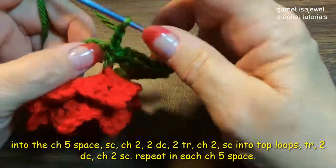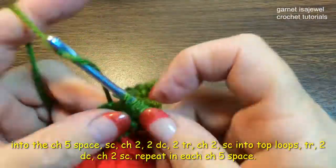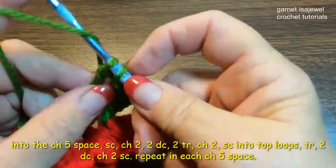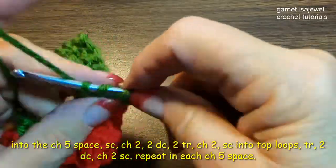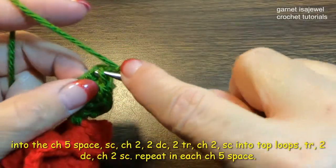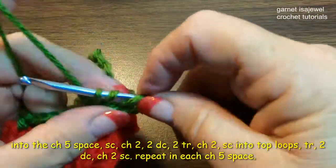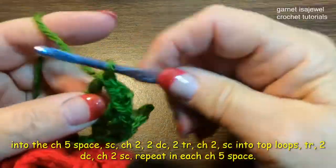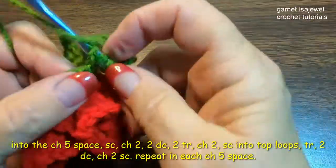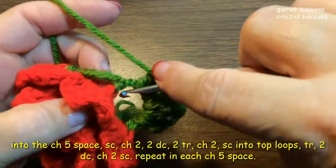chain 2, 2 double crochet, 2 treble crochet, chain 2, single crochet, 1 treble, two double crochet, chain 2, and single crochet.